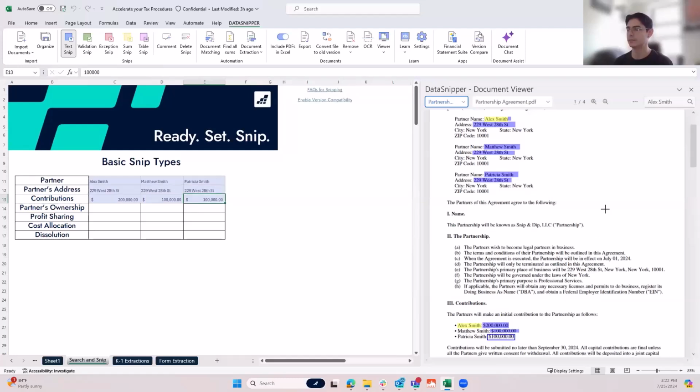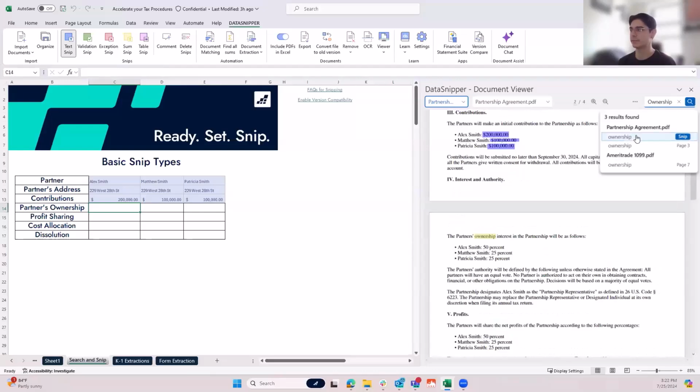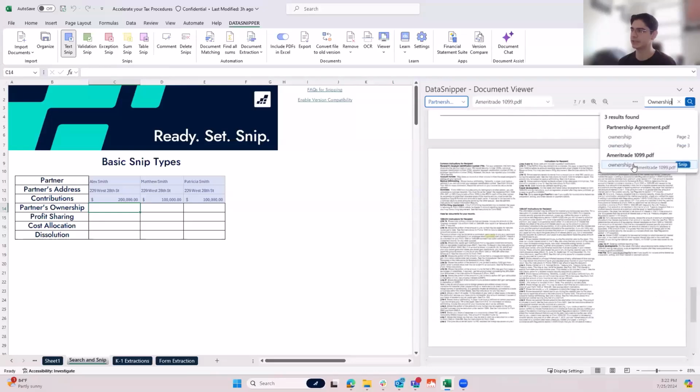Now, let's say I don't want to scroll through and look through the document when I'm looking for ownership here. So what I can actually do is, in the search bar in the document viewer, you just type in ownership or interest or whatever your key term might be. And we'll get a pop-up that shows, in all of our documentation, anywhere that key term or even the number that you're searching is going to show up, right? So you can see here we have, if I scroll over this first option, the second option, and you can even see from a different document that key term was found.